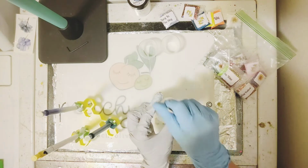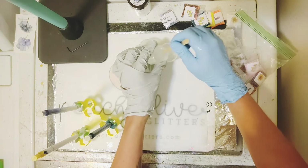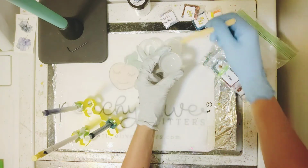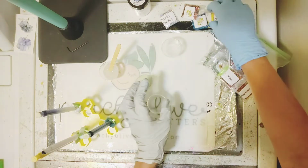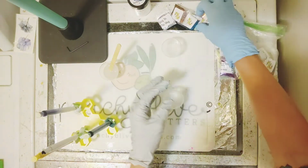So I just mixed up a really small amount. I think I did like 10 milliliters of epoxy. Did not need anywhere near that much, but just wanted to make sure I had enough to mix it thoroughly and correctly and add some glitter to each one.